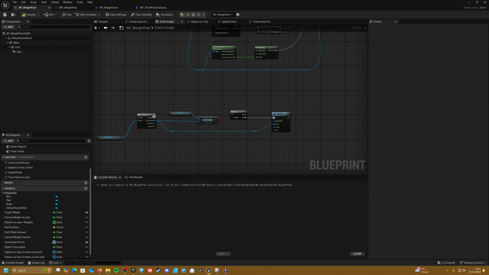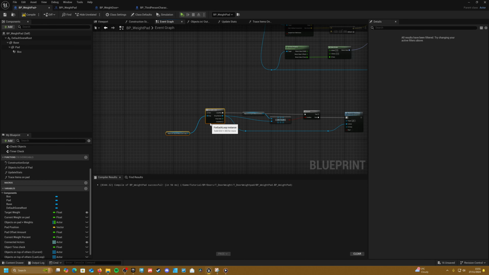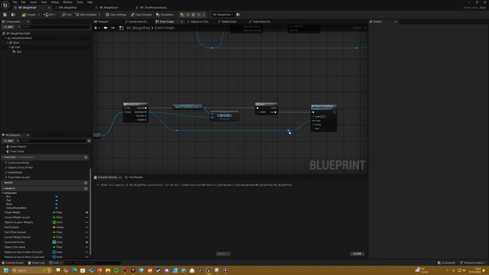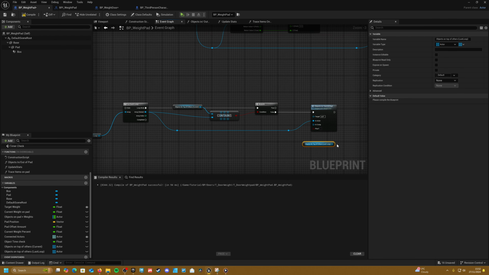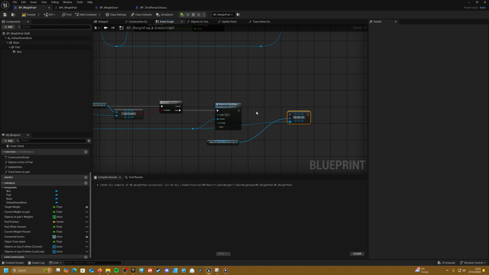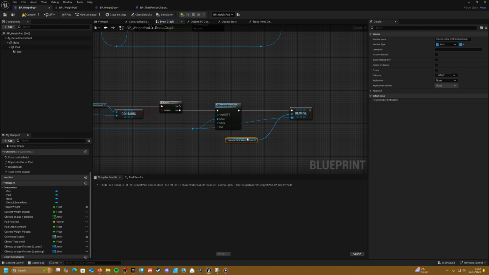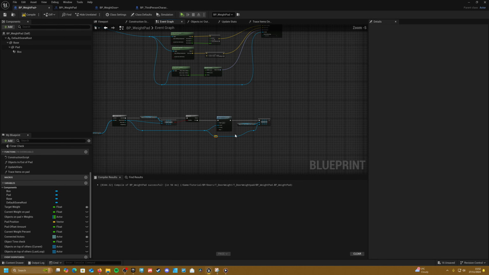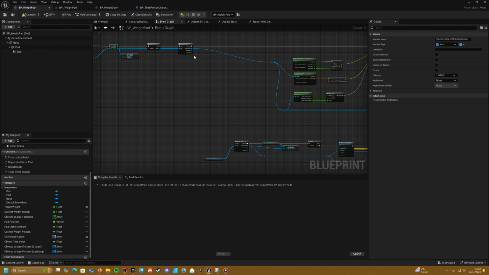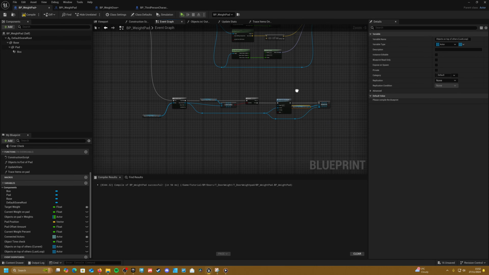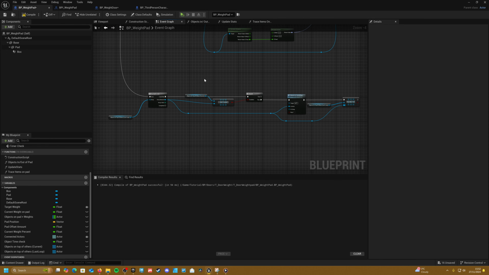Just tidy this up a little bit. And then we're going to remove this guy from our last loop. Tidy this up a little bit. So if we connect this up to the complete here, we're almost good to go.